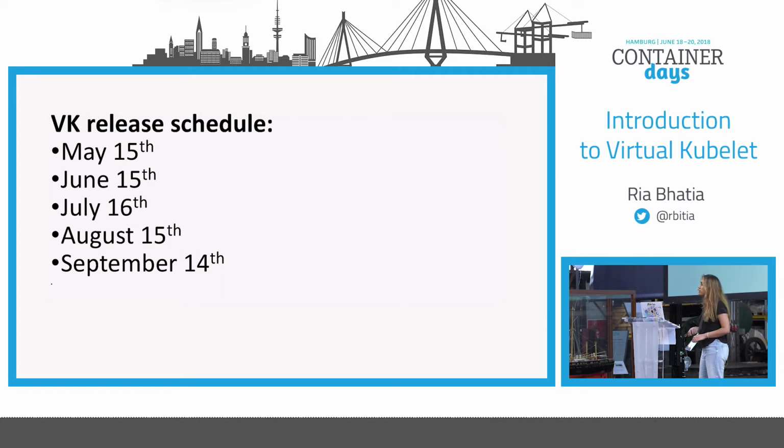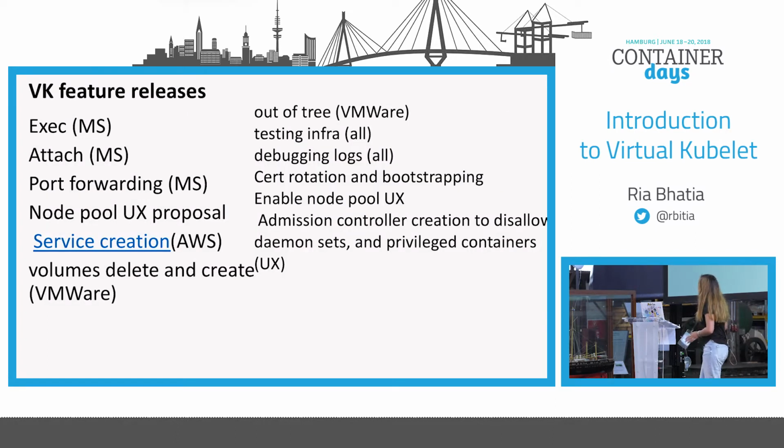We do have some governance going on. That's in the roadmap. So these are the things that we plan to implement. And I put our companies on there because this is what they have signed up to do. It's open source, so I have no power over any of this. I wish I did. But exec is out there. There's a PR. Attach we haven't done yet. Or port forwarding. We're not sure why we need it completely yet from an ACI standpoint.